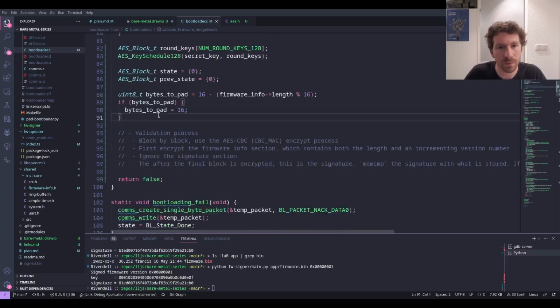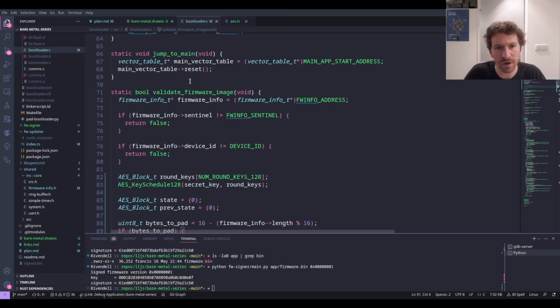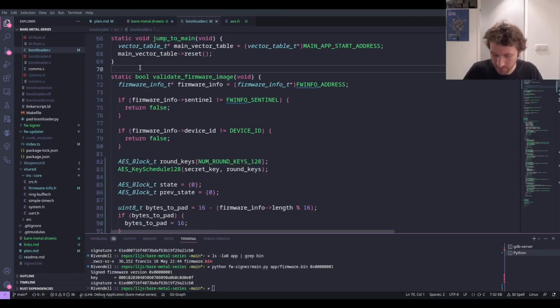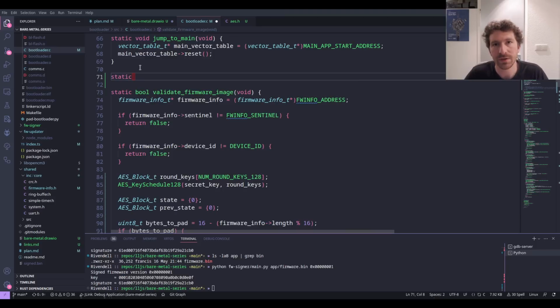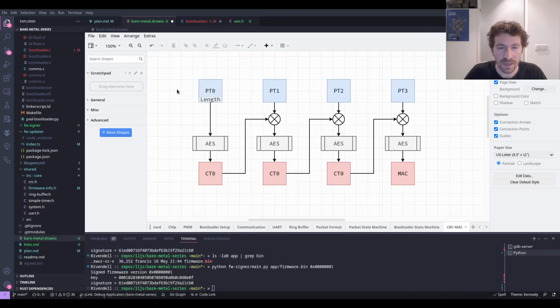So now let's write a little function, and the job of this function is going to be to perform all of the steps that we need to do as part of this process. We're going to take our input, our state, and XOR it with the previous state.